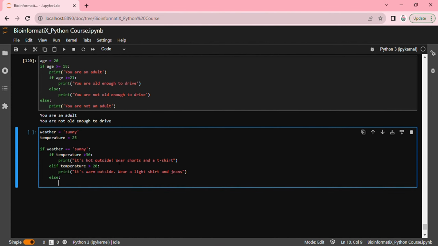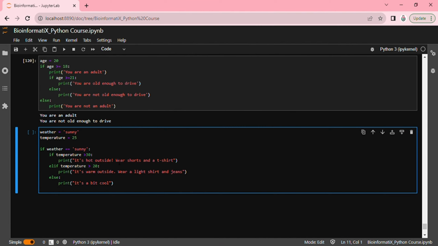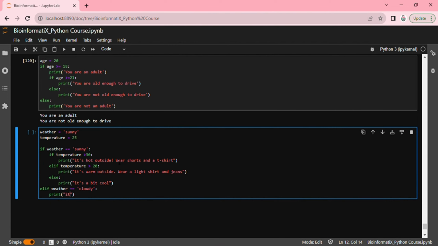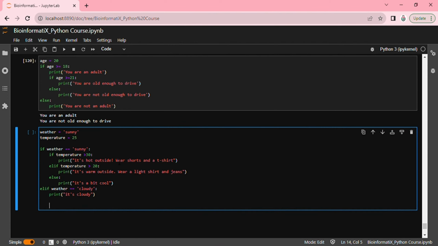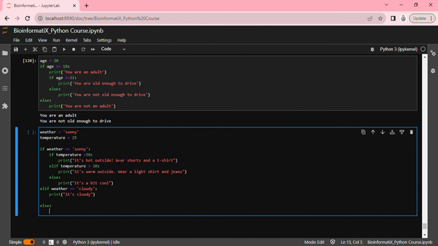Else print it's a bit cold. And for the first if condition, we put else if weather equal to cloudy, then print it's cloudy, and then else print it's raining.